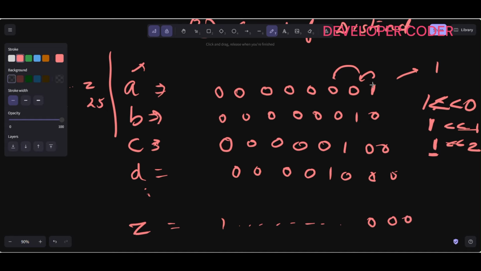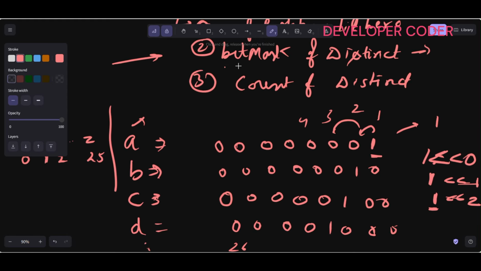So for this a, this is at the 1st position, this at the 2nd position, let's say 3rd position, 4th position. Same way, this is at 26. If you want to start from 0, then this will be at 25. This is just for representation purposes. So this is nothing but bits; I'm writing all this in bit form.